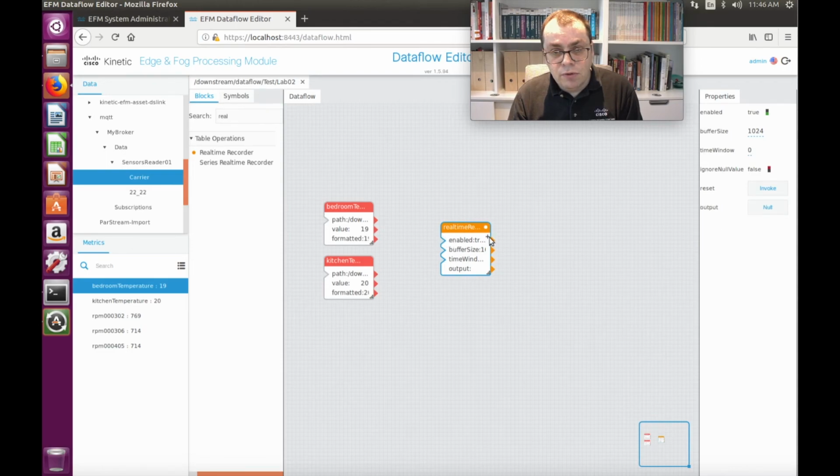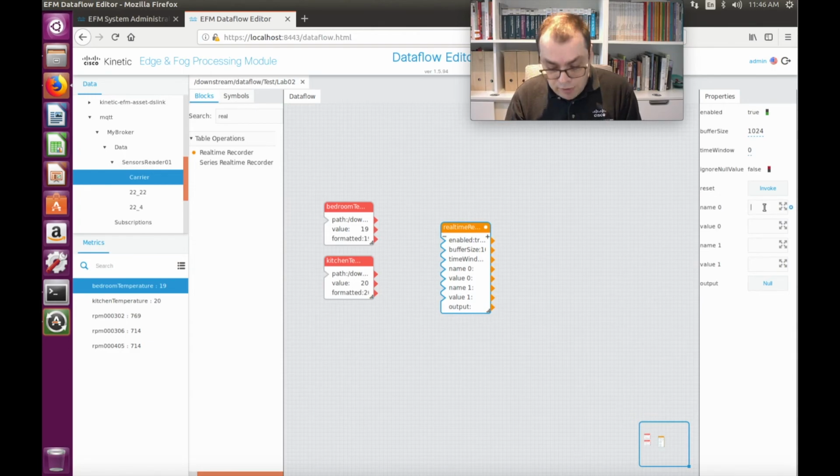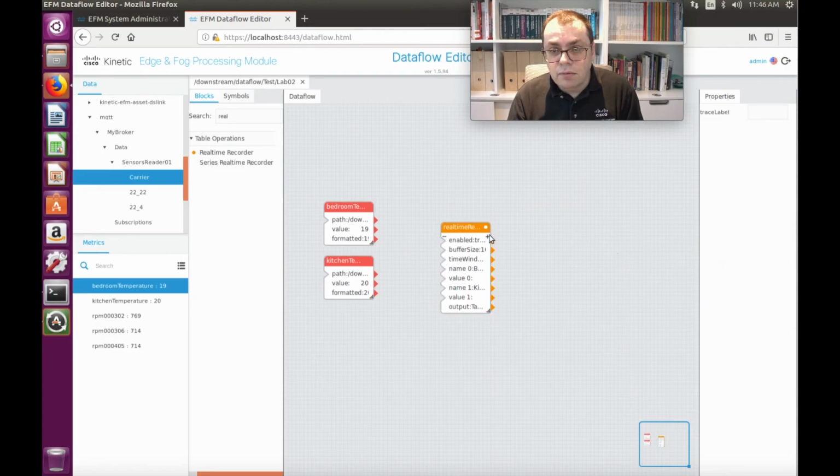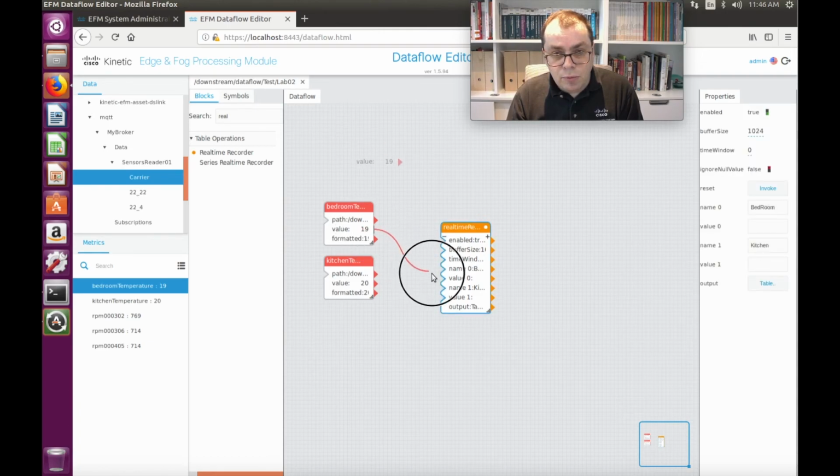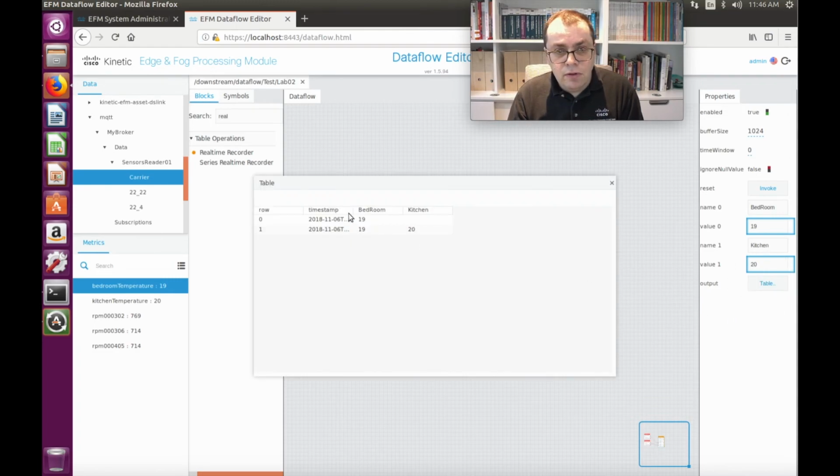So I'm going to create two variables. The first one is going to be bedroom, and the second one is going to be kitchen. All right, so we have the names, and then we have to provide the data. And here I can provide this, and the output of this table is going to be the values of each room with the timestamp.